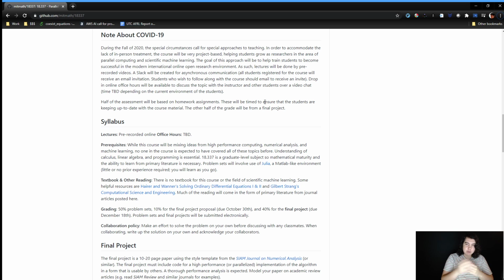So half of this course is actually going to be geared towards a final project, which is going to be about writing some paper on using some method of scientific machine learning and demonstrating it as some efficient implementation, or some new implementation of a new idea, right? Given what we saw last year from this course, a lot of you can probably just take your results from this final project and directly put it to arXiv, and then put it to a conference. So that's kind of the level that we'll be looking at for this final project.